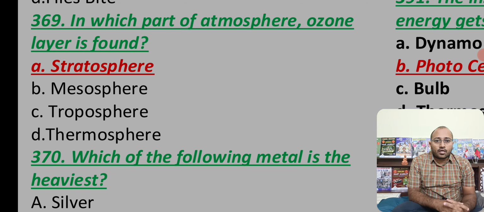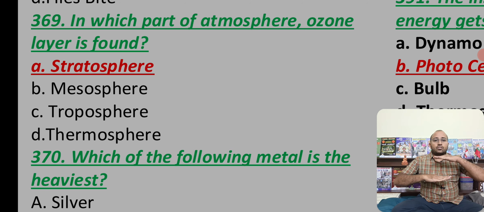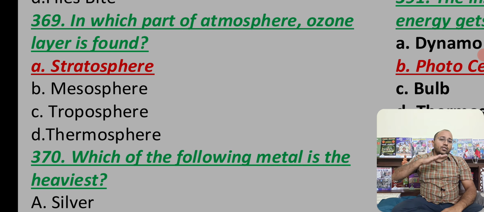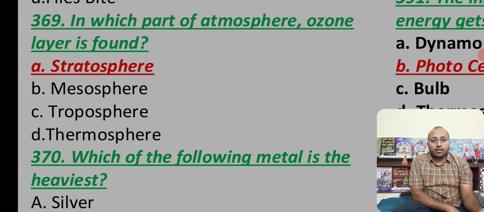In which part of the atmosphere is the ozone layer found? There are different layers: troposphere, stratosphere, mesosphere, thermosphere. Initially we can see the troposphere and then the stratosphere. Let me tell you, in this stratosphere we have the ozone layer, guys, and I want you guys to comment in which layer aeroplanes travel. Next, there is the thermosphere, which is helpful for the reflection of radio waves.